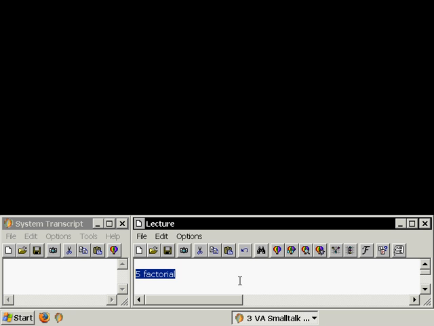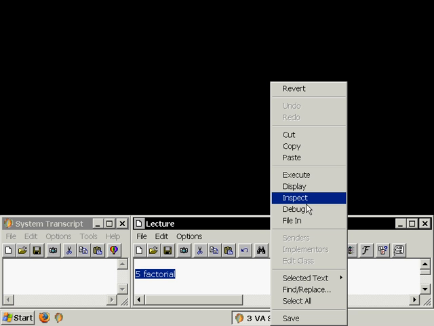So why don't we execute it? And take a look. If we right click, we have several options here. Execute means just execute the code. Display executes the code and shows the result, what we are getting back from our message. In Smalltalk, every time we send a message, we always get something back. Always. It's like very polite communication. So we send the message, we get an object back. Great. And if we want to take a look at this object, we can click on display. Again, it will execute the code and show us the object which is coming back.